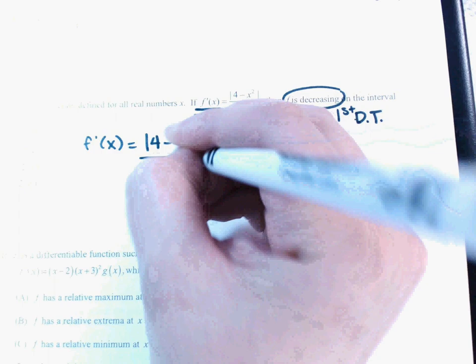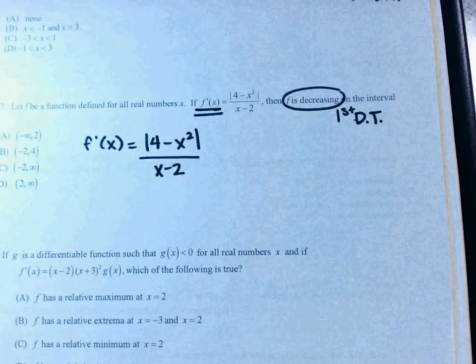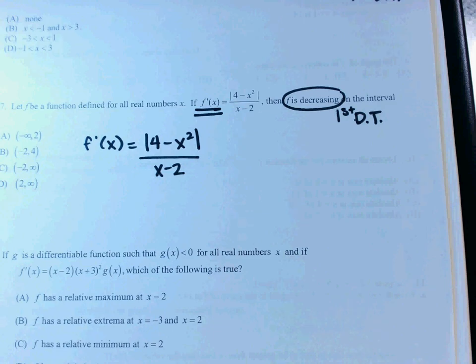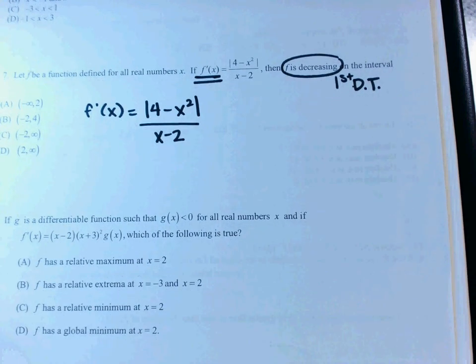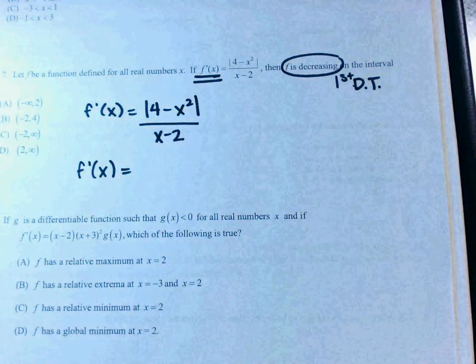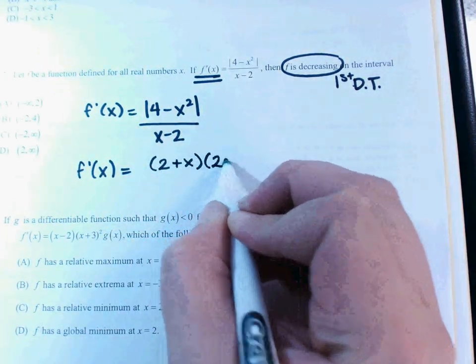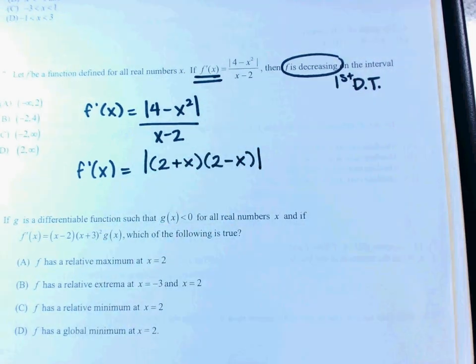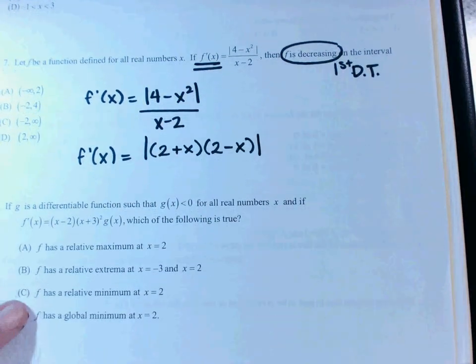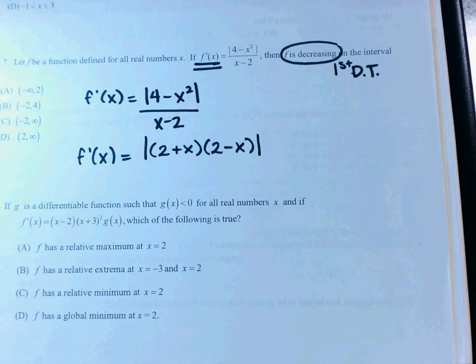So I'm going to rewrite my f prime of x equals 4 minus x squared over x minus 2. Next, I need to identify my critical numbers. So I get to kind of skip that step because they already took the derivative. Okay, how can I factor the top of that? Okay, now don't switch the order. You have to go in order. What's the first square root? 2. So it'd be 2 plus x and 2 minus x. Now, because of the absolute value bars, if you switch the order, it actually wouldn't make a difference, but if those bars weren't there, that would not be correct. So make sure you don't switch the order around unless you pull a negative out.